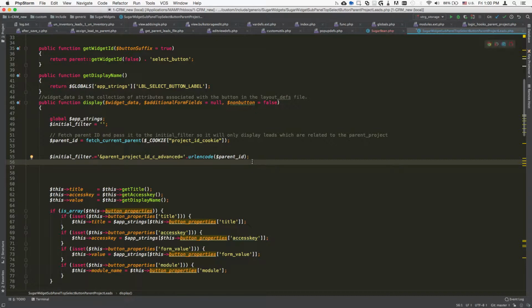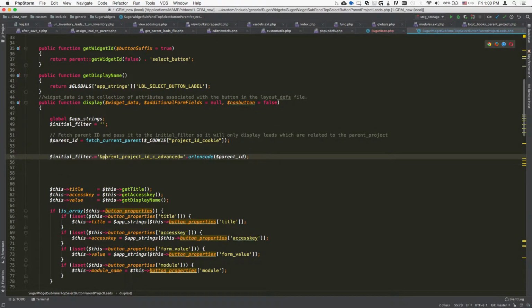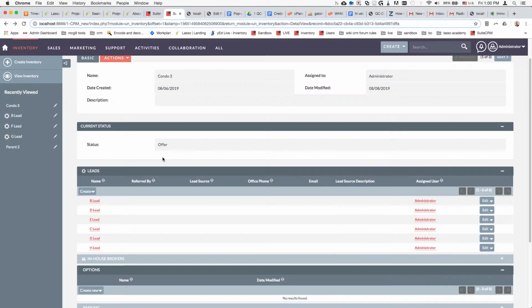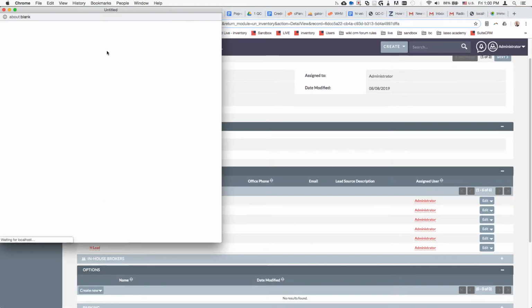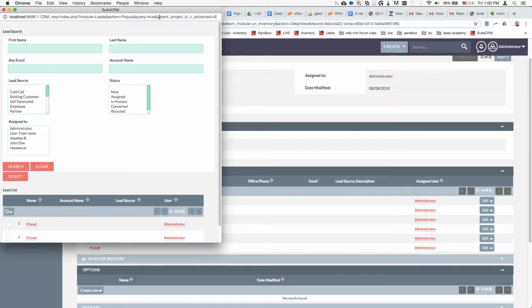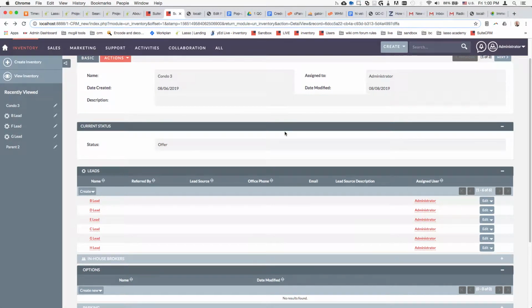And that's it. So what happens is that when we click on that select button, it's going to include this as a URL parameter. If we take a look at it, click select, boom, we can see that it added it here at the very top. And what it's doing now is filtering the results here based on that parameter. And basically that's it, you're done.